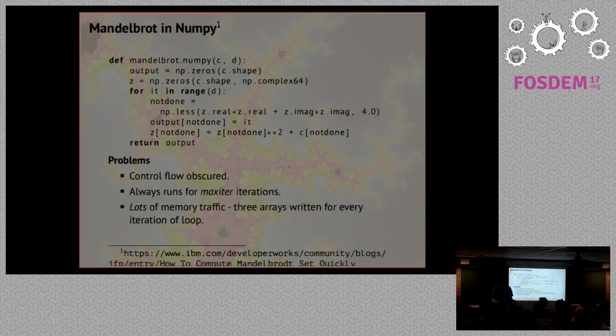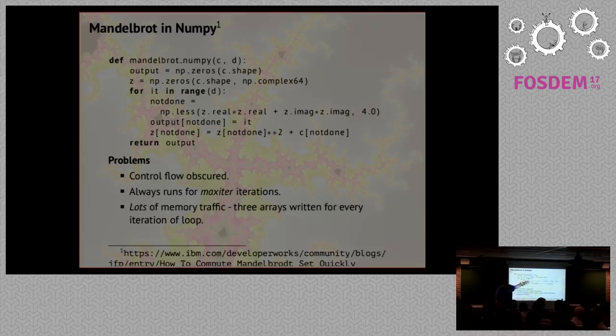Since you run the same function on a whole bunch of complex numbers at once, you can do that in parallel. In NumPy, it would look like this, where we have an array of complex numbers, and then we do some weird operations for each of these complex numbers. We compare them to the stop condition, figure out which ones did not stop yet, and for those we set the escape count to the loop count. It's very complicated, and the original simple control flow from our mathematical definition is gone and obscured. But even worse, not only is it unreadable, it's also slow, and that's what I care about the most.